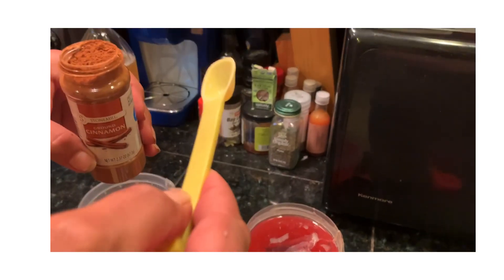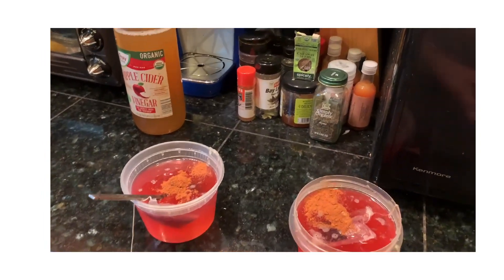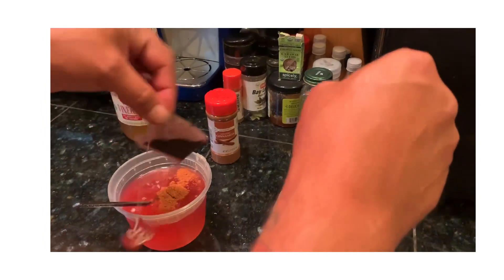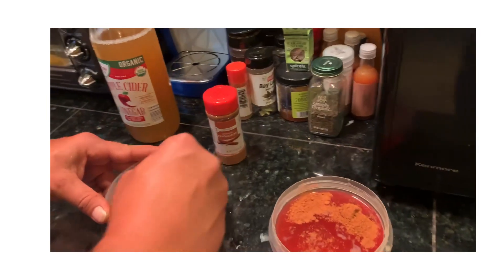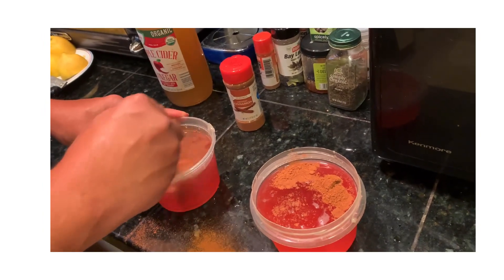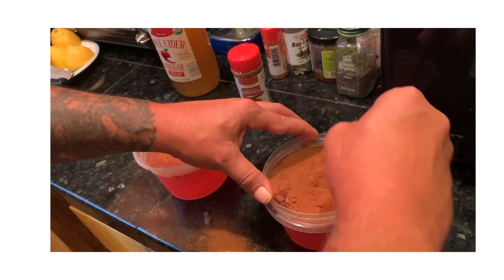Don't cry over spilled cinnamon! This is half a teaspoon — I take half a teaspoon, maybe a little more for mine since I like cinnamon. Half a teaspoon into both cups. This is the morning tonic with supplements every morning, guys — every morning. I want to get a bullet mixer so I can individually make these. It takes a minute to integrate the cinnamon into the vinegar and lemon — let me stir that.